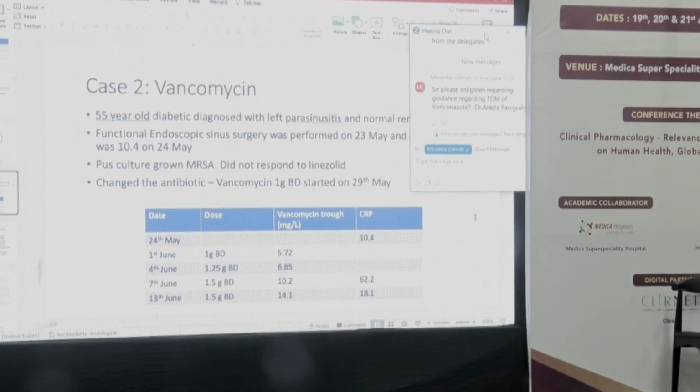To my mind, these are very good intervals, if you can really change the dose in this. But how much was the time that the lab took? How much was the time the TDM consultant took? This is simply a self-assessment of how efficiently we can do the service, and how much was the time taken to convince the ICU physician to do the dose adjustment. So what was the most difficult part which took you 3 to 4 days during each interval?